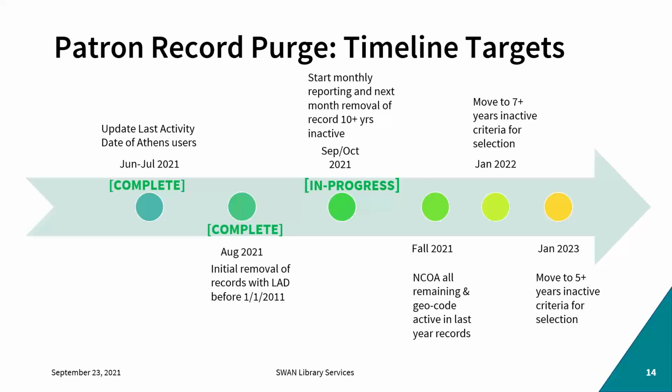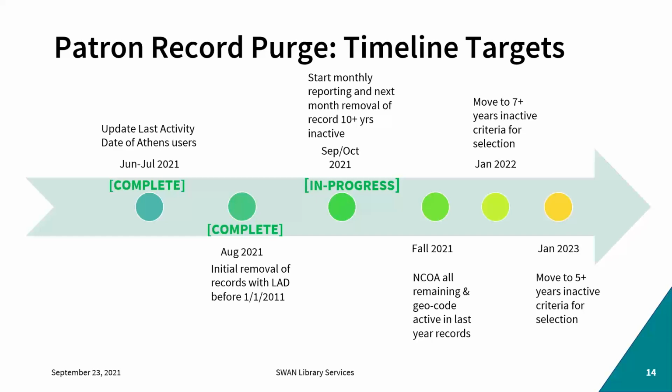If there's maybe someone that exports data from Blue Cloud Analytics and doesn't handle it properly, and it's kind of out there in an Excel file or something like that, that poses a risk. So the patron record purge is really important for those elements, and so that's why we're going to turn this into a monthly process, and that's actually starting next month. We'll have an automation that's going to be purging patron records that are over 10 years of inactivity.